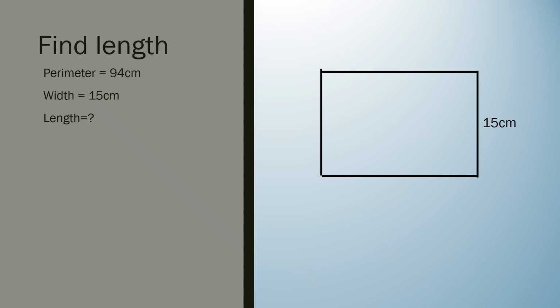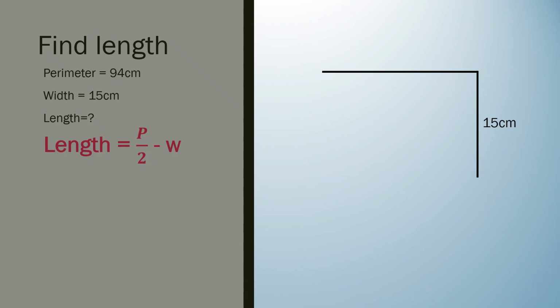It's very easy to calculate the perimeter of a rectangle when two dimensions are known. But what if any one of the dimensions is unknown and perimeter is given, like length is unknown or width is unknown, but we have been given the perimeter? How can we find out that unknown dimension? We will change our formula, that length is equal to perimeter divided by 2 and then subtract width from it. Perimeter divided by 2 means out of 4 sides, we will subtract 2 sides from it. Now we have one length and one width, in which width is known, that is 15 centimeter, and length is not known. We have to find it.